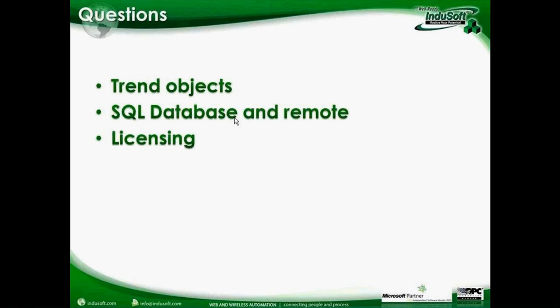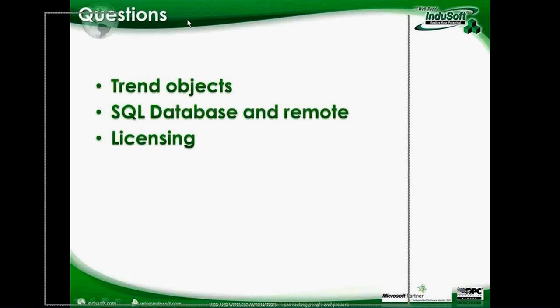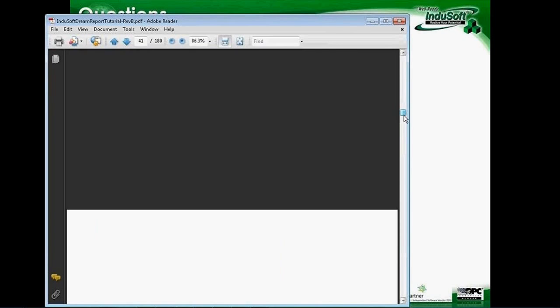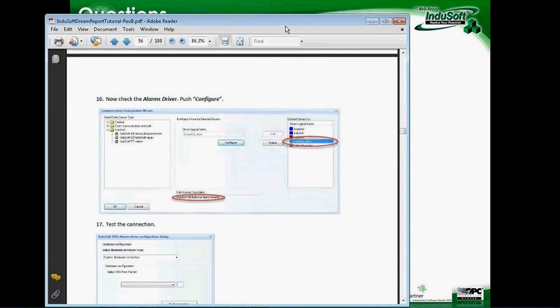Since the database has to be on a PC, and InduSoft Web Studio is running on another PC, the server, the database, and everything else has to connect there. There's a possibility that you could install Dream Report on that server PC and then use it that way, basically on the local machine. And then licensing, another way that, let's see, I have it at the bottom of that tutorial. I'm getting prompted here by one of our guys that says it can be remote. I just don't know all the details of that, so hopefully that answers whoever submitted that question.